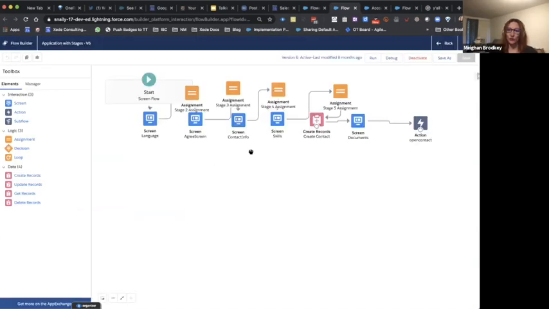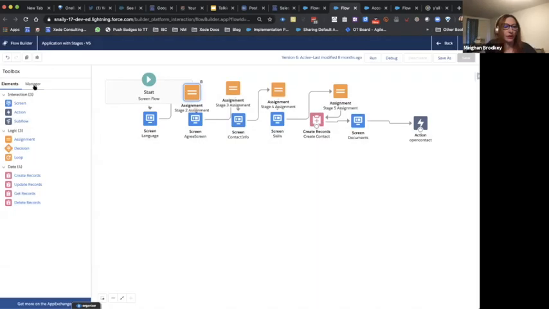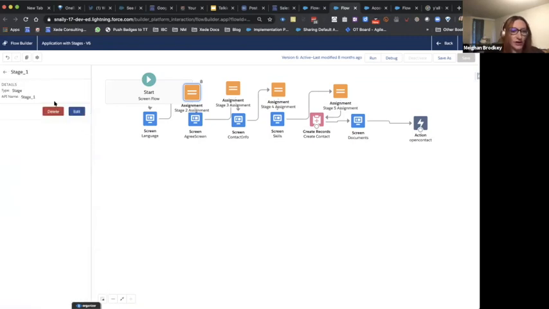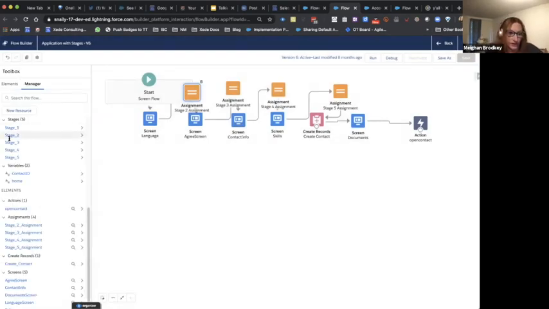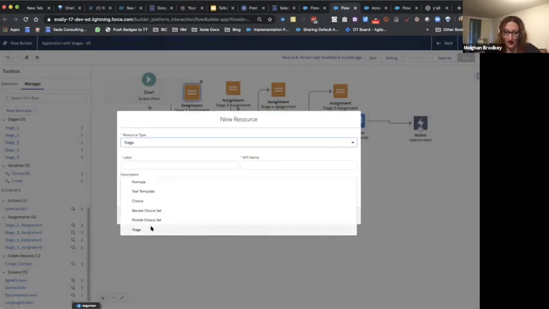Awesome. So here we are working with stages. And this assignment screen is a huge part of this functionality. So what we are doing is we are assigning the flow's current stage. And this is assigned stage 2. We also have, however, our stage 1 assignment. Stage 1 has to exist and it has to be numbered. And this has to be marked as active by default. To show you where the stage exists, this is listed as a stage. It is a resource. This is found right here when you go in.